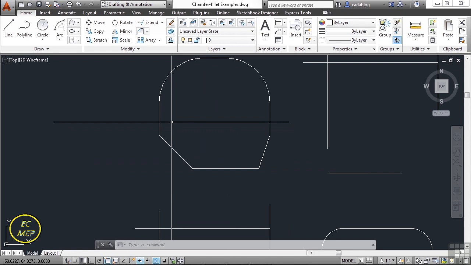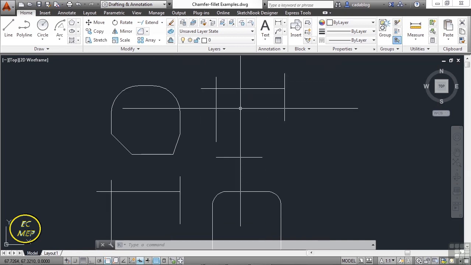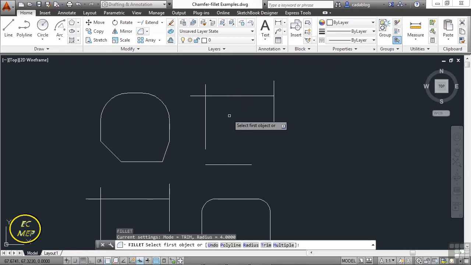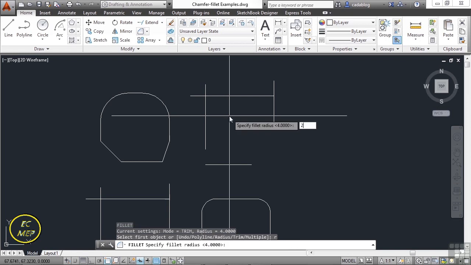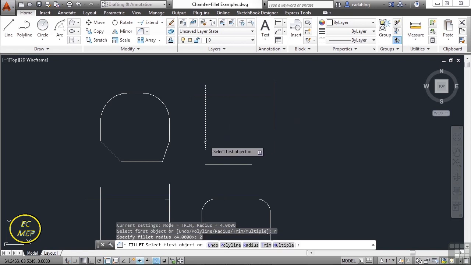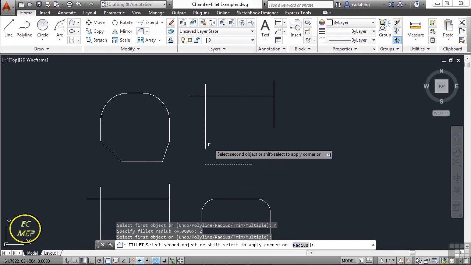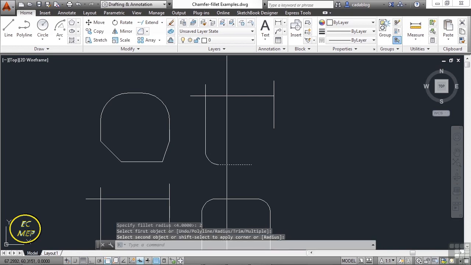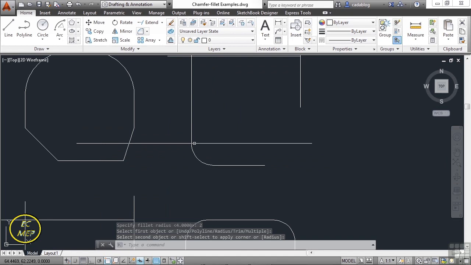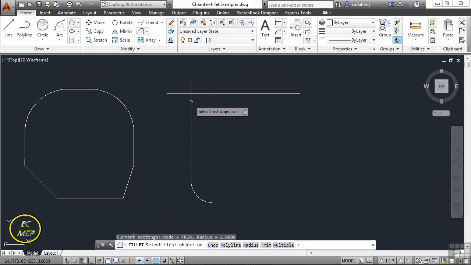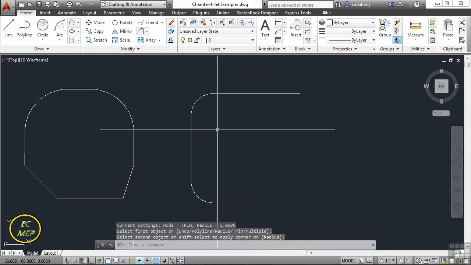When you fillet or chamfer, lines can abut or go past or not even touch each other. Let's look at one of these other examples here. So if I go to fillet something with the radius 2, for example, these two lines don't even connect, but AutoCAD will extend them as needed or trim them as needed. Same case up here, they're being trimmed. So the fillet command and the chamfer command are both very useful commands to clean things up.